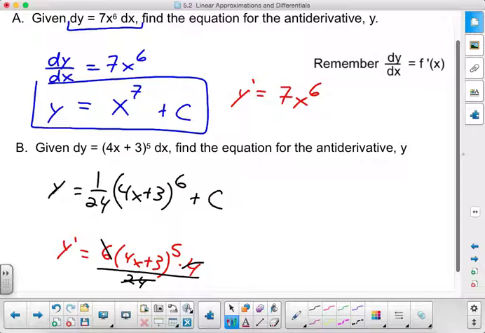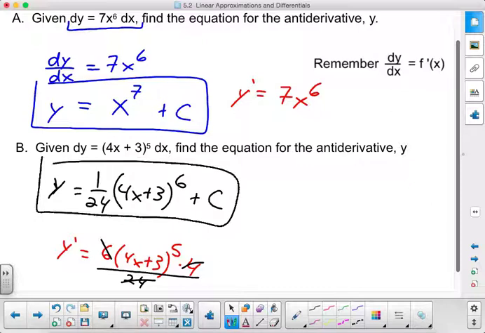How does it not work? So again, try this if you're not sure about your answer. The 6 comes in front, all this stuff's in the 5th, but then times the 4, the 6 and the 4 are going to cancel with the 24. This is going to be kind of awkward today, but half of the assignment today is going to be just practicing anti-deriving. And my hope is as you practice anti-deriving, you're going to start to learn some rules and tricks because you're going to have to. I mean, there's no way around it.